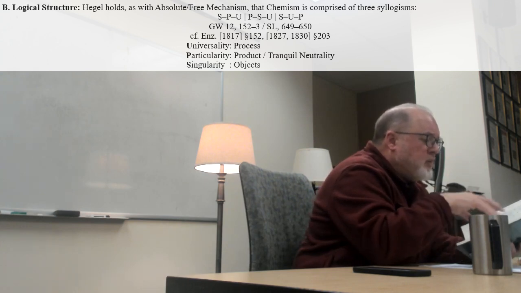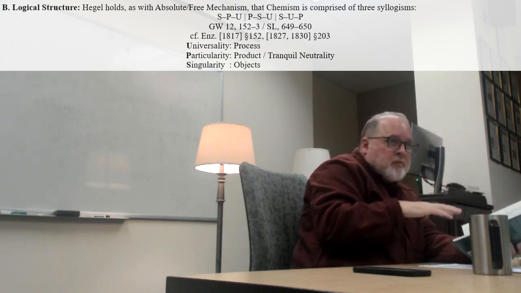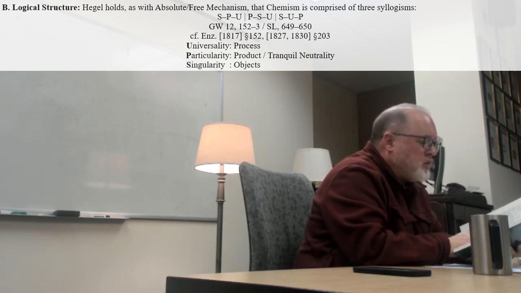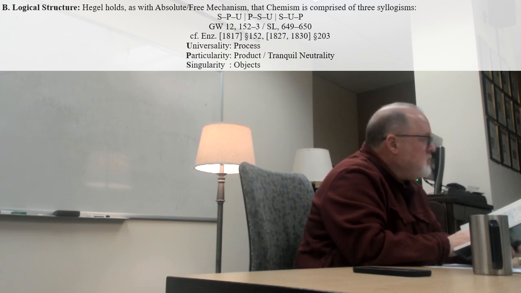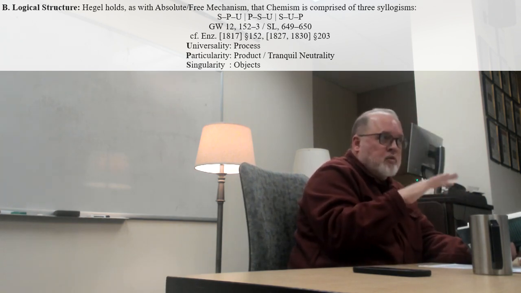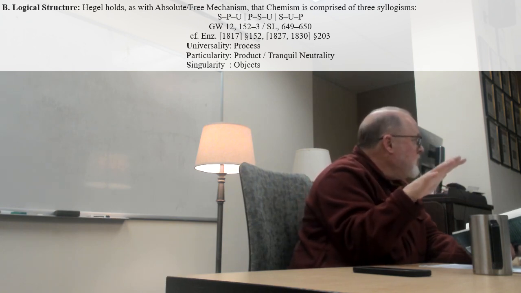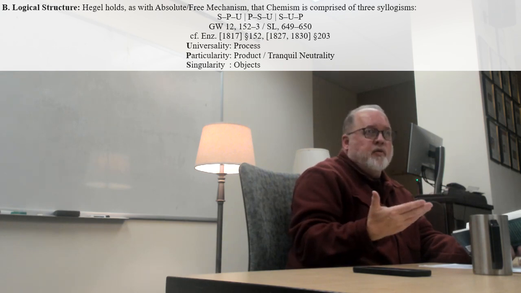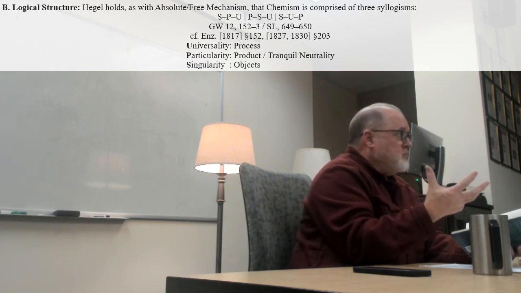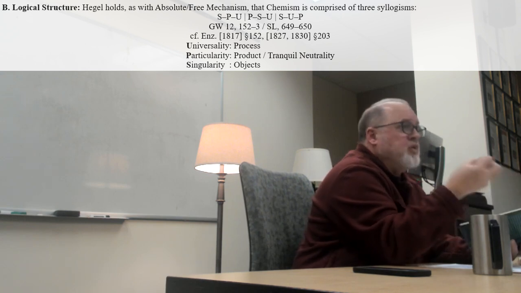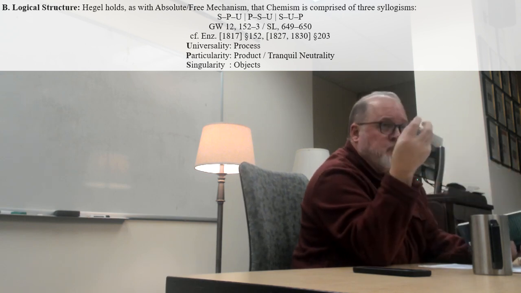Consequently, on the one hand, chemism has gone back to its beginning. We got back to tension, in which objects in a state of reciprocal tension seek one another and then combine in a neutral product by means of a formal and external middle term. And on the other hand, we've now got an account of how the chemical layer of reality operates. It's because this process, which only came on the scene last, turns out to have actually produced the products, produced both the objects, produces their tension, and produces their product.